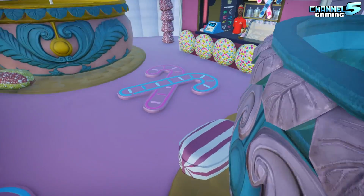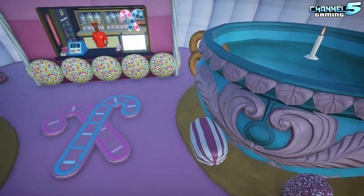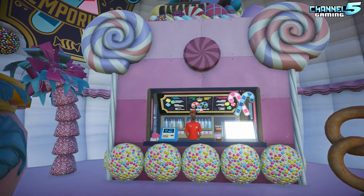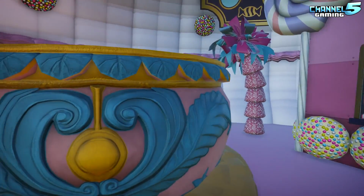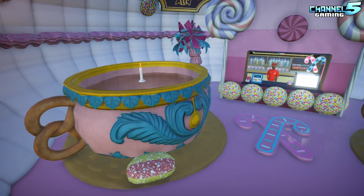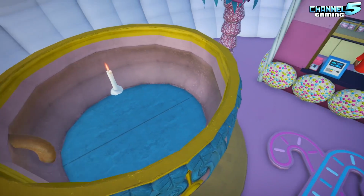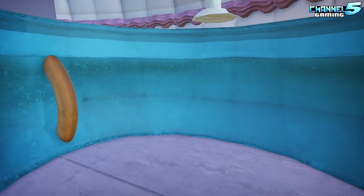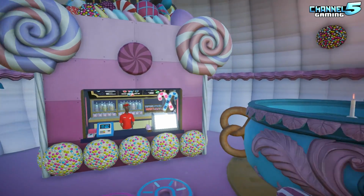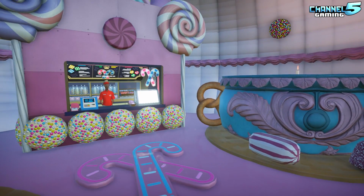Floating teacup candles? I think they pretend like there's water in there. I don't know. I'm not sure what the idea is with that. With the candle? Yeah, I mean, is she expecting a table to go in there? Maybe it's gonna light up the area at night, with the round picnic table. Yeah. Maybe. But I mean, it would be floating way too high. Tables don't go that high. Yeah. Well, and at the end of the day, people aren't going to really see what's up inside the cup when they walk in there. It's a little higher than they are, so it's a light source. Yeah. It's purely what it's for.